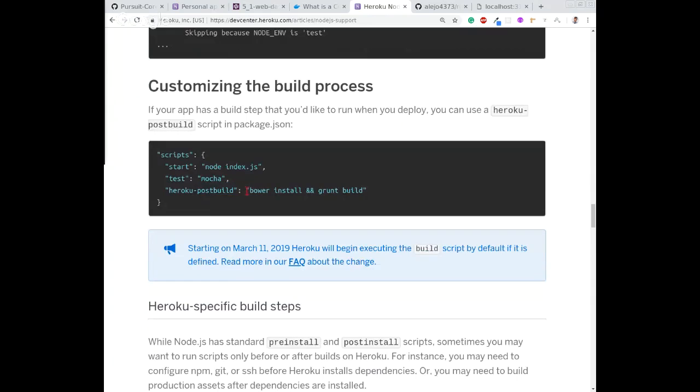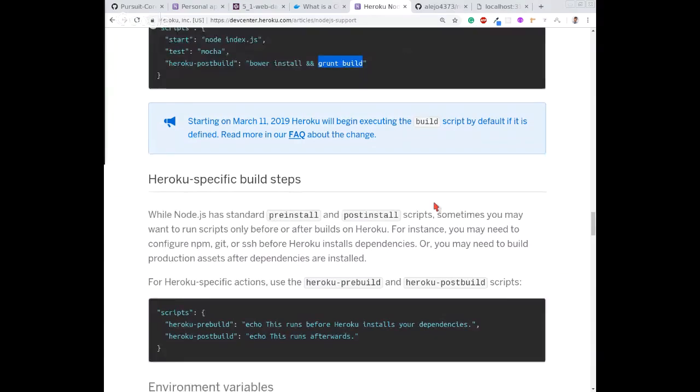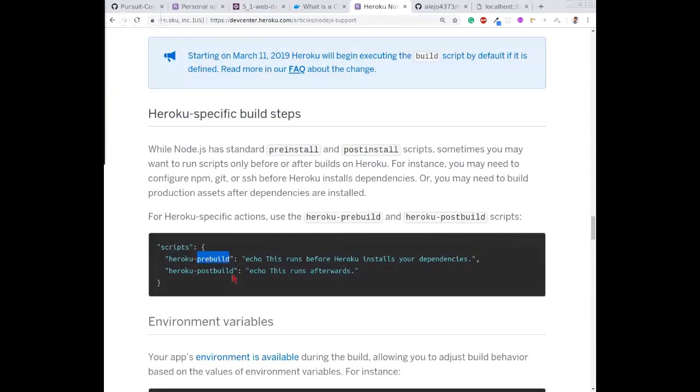In this case, they are installing something with Bower and Grunt. What we want to do is run our npm install for the back end and the front end. So yeah, we could use pre-build or post-build. And maybe a side note here, nobody is actually using the client server, so I think I'm not going to go into that.